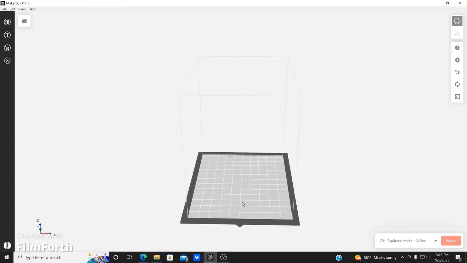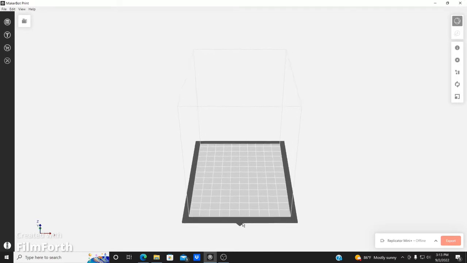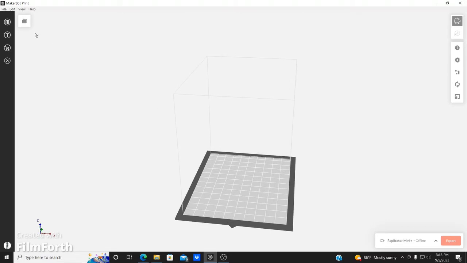Once you have that, you have these arrows on the printers that you selected. The arrows in the front mean that this is the front view, and this is what it looks like from the sides. Okay. Next one, you have these options. So you have how to insert your model.